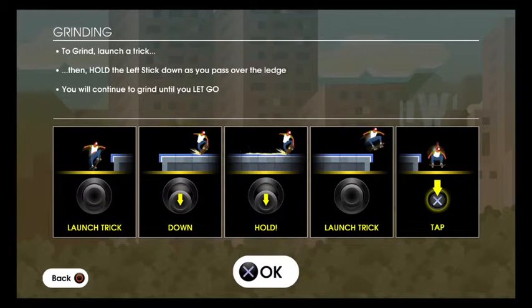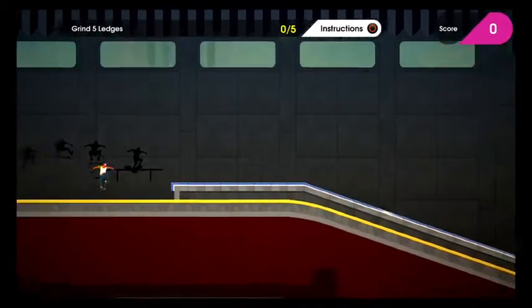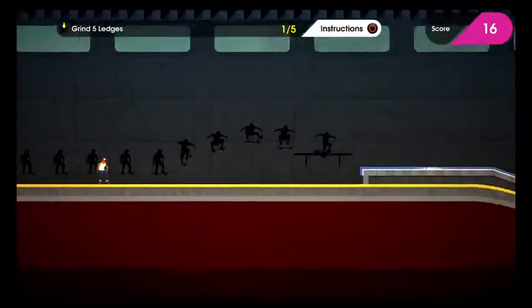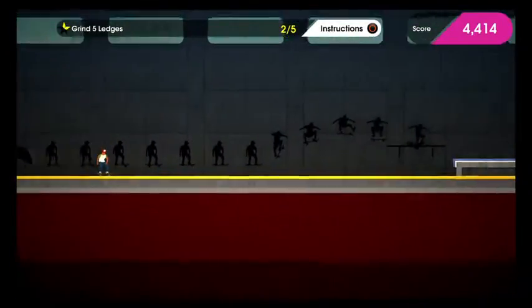Down, hold, launch, tap. Alright, so we're gonna do a grind here, I guess. Grind it up. Hey, I said, son of a bitch. I don't know, the jumping is weird. I don't know what's up with that. I'm just not used to it yet. Oh, I did a tail slide, though.